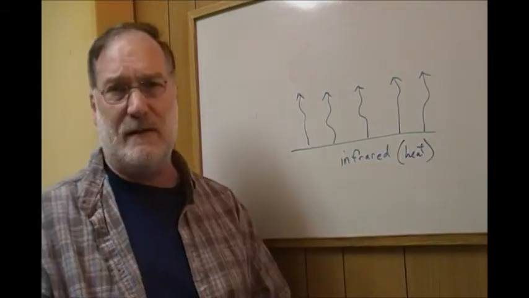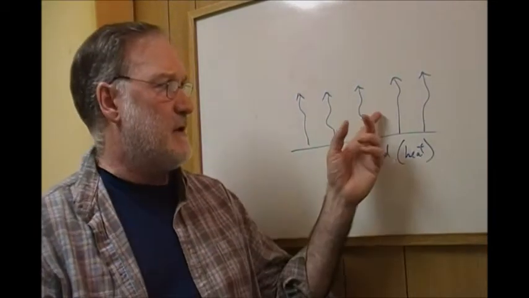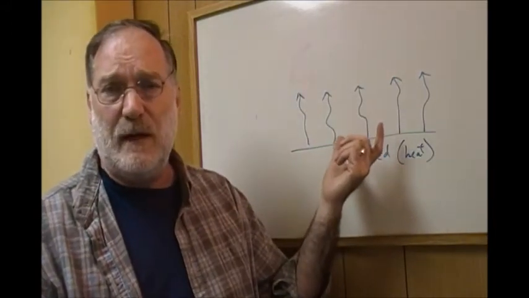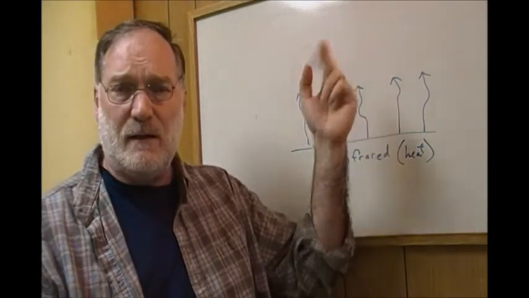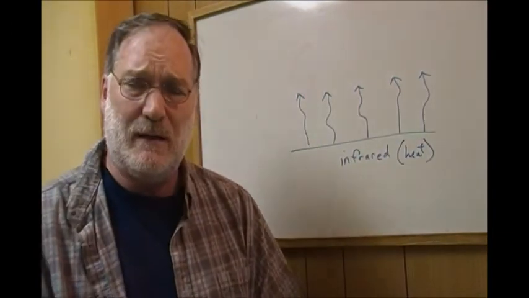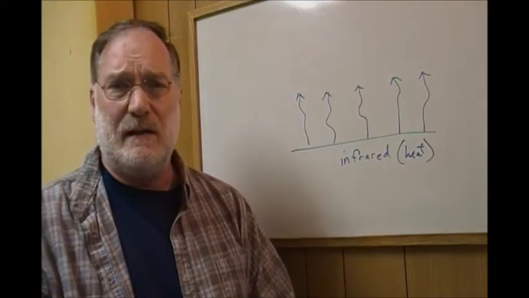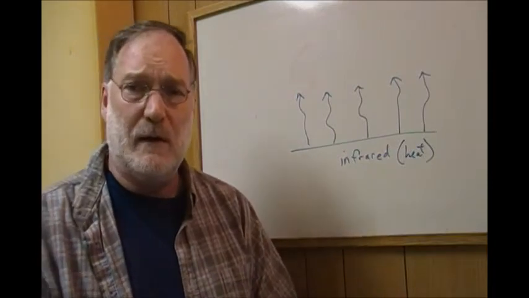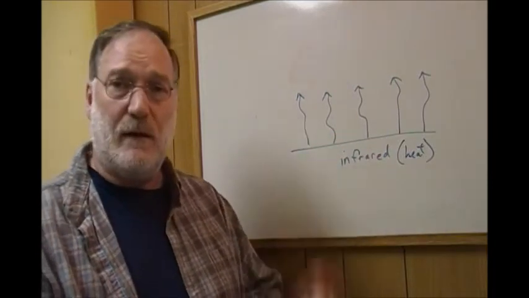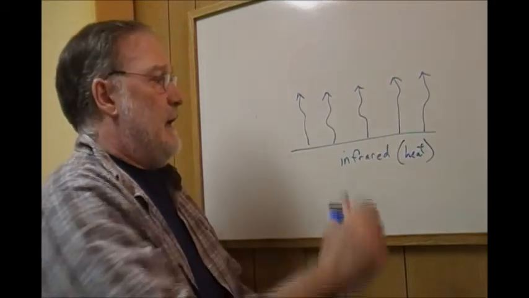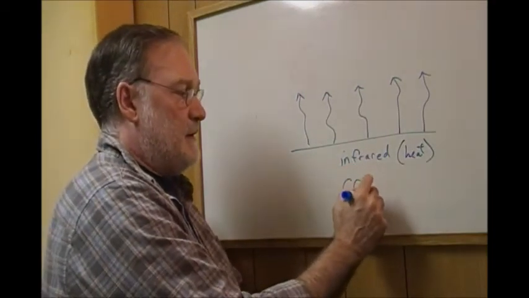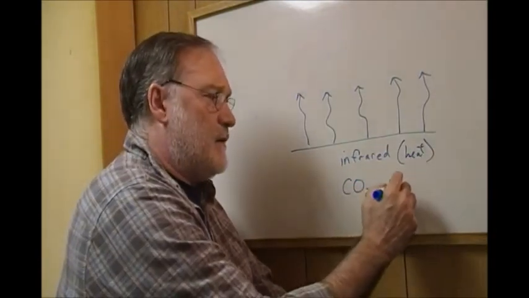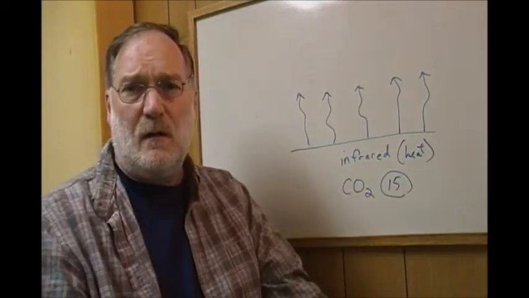We know greenhouse gases absorb some of that energy. Now, nitrogen and oxygen can absorb the infrared radiation. They can be warmed by contact, they can be warmed by convection, but they don't intercept the radiation. Greenhouse gases intercept radiation, and that would be gases in the atmosphere like carbon dioxide, methane, and water vapor, all intercept some of these infrared rays. And so carbon dioxide happens to intercept radiation centered in a strong way around a 15 micrometer wavelength.